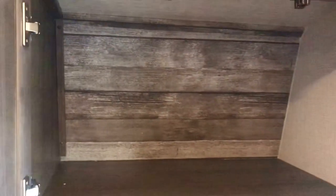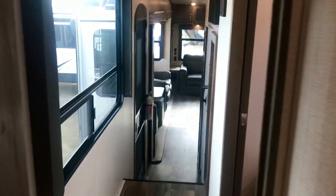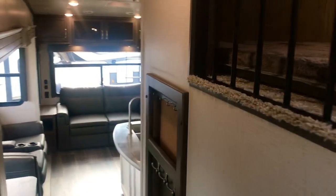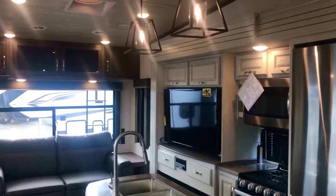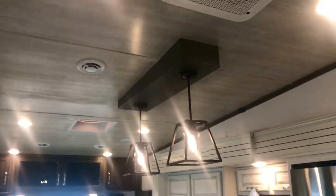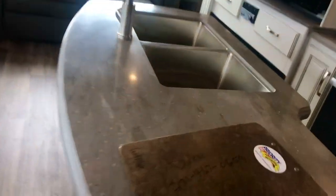This is the kind of RV for using more than just occasionally on weekends. The Keystone Cougar is rated for full-time use - you're not going to find that in this price range otherwise. You generally have to go to the Montanas or Solitudes, those high-dollar RVs, to get full-time use rating.